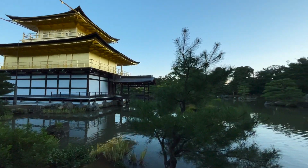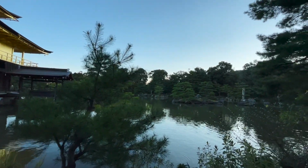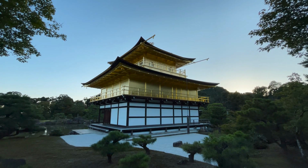I've been walking through Kinkaku-ji, and it's been absolutely beautiful. And just being around the nature, you can really feel it's just so peaceful. It's definitely a must stop when you're visiting Kyoto. I'm sure you guys all know that already though, but definitely come here. And yeah, this concludes my trip here in Kyoto. Definitely come by and visit Golden Pavilion or Kinkaku-ji.